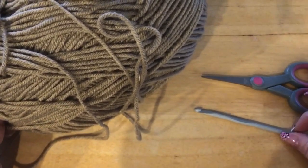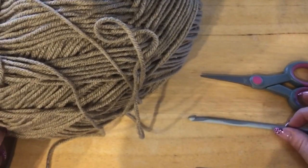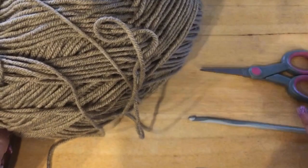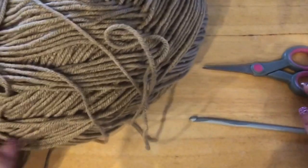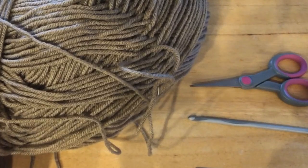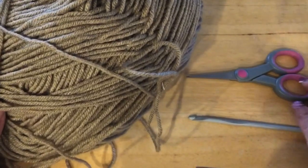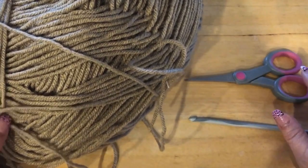Today we are making an extra small 2-color dog sweater with a kind of chain edging, that's what we'll call it. You're going to need a main color and then some kind of scrap, ball of scrap, different color yarn. I haven't quite decided what I'm going to use yet, but when I do, you'll be the first to know. And we're going to start that in just a moment.